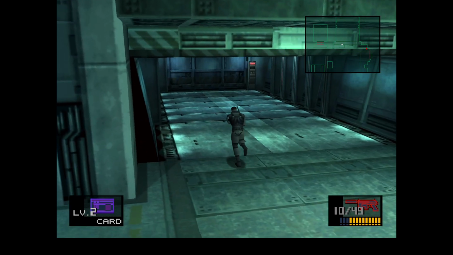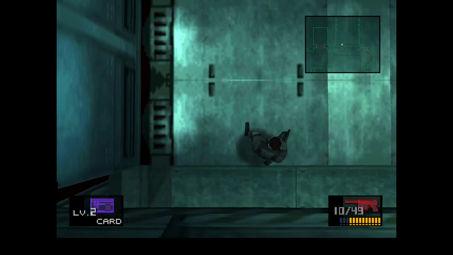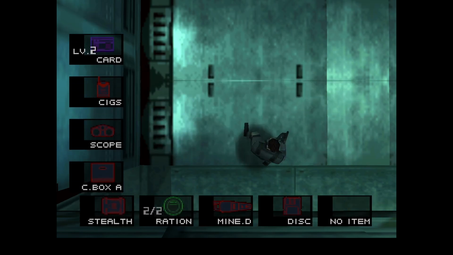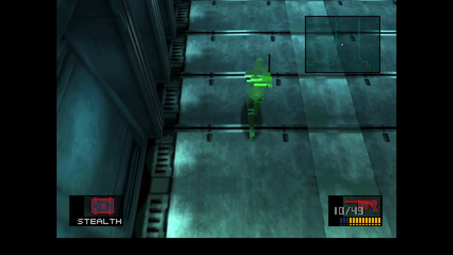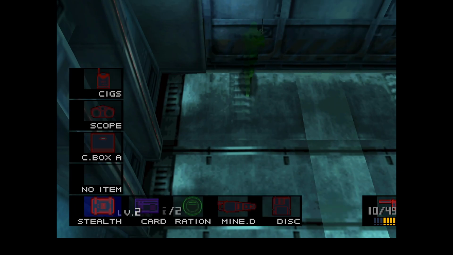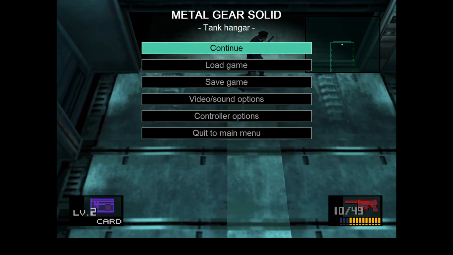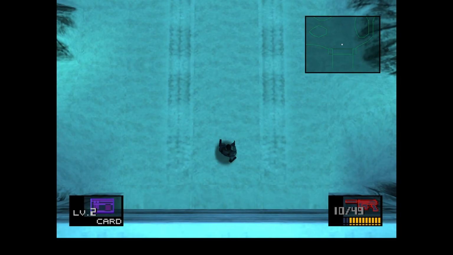Okay, so I'm gonna save it here. Bear with me, I want to try something. I can't remember if this works or not. I'm gonna run into my stealth camo. If I get caught, whatever, I'll just reload. Okay. I can't remember if this works or not. It does. Awesome. Still, nah, actually, no. I'll save it outside. Cool, I'm glad that worked.